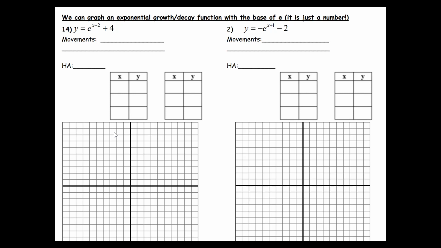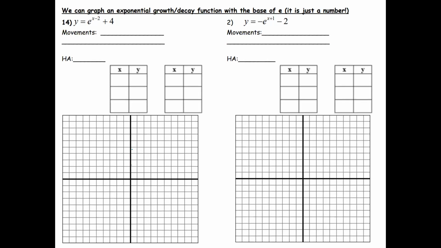All right, that doesn't look too bad. Do you see where your horizontal asymptote is? Isn't it hitting that number 4 right there? Do you guys see that? It's not going below 4, right? So what you're gonna do is on 4, we're gonna go 1, 2, 3, 4. We're just gonna go ahead and draw a line to let me know that my graph cannot hit that. So this is y equals 4. Horizontal asymptote is 4. So my graph does not touch below that line. And also, if you take a look over here, when you're looking at movement, doesn't it have a plus 4 there? So that plus 4 tells you that's your horizontal asymptote.